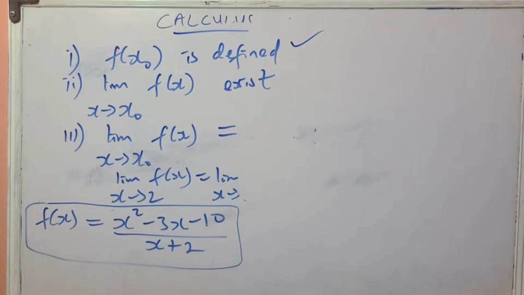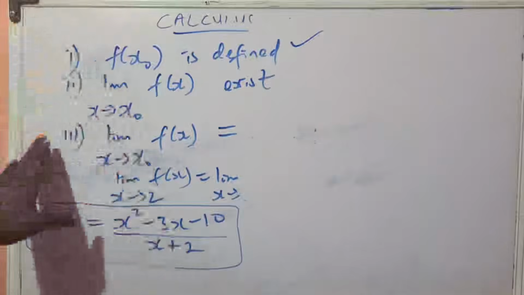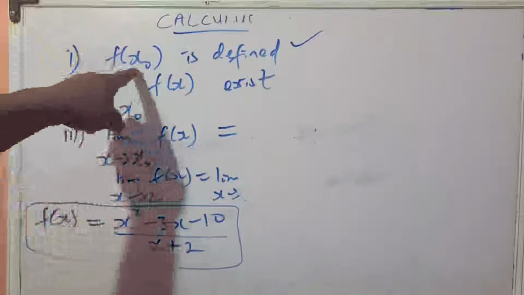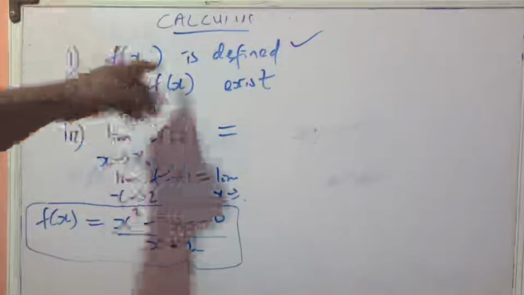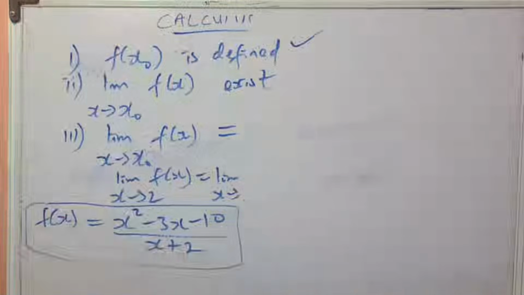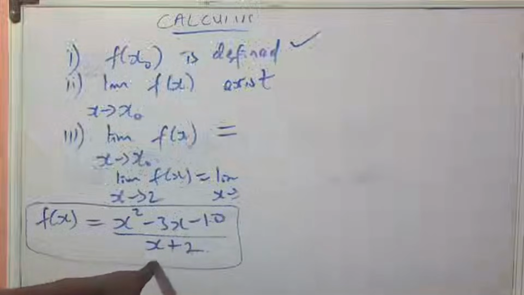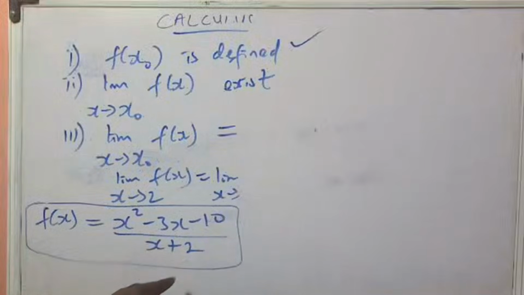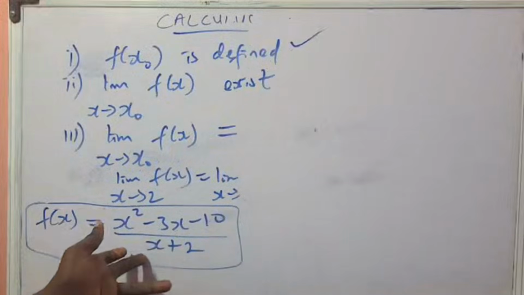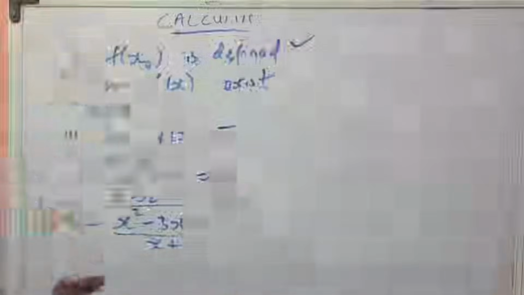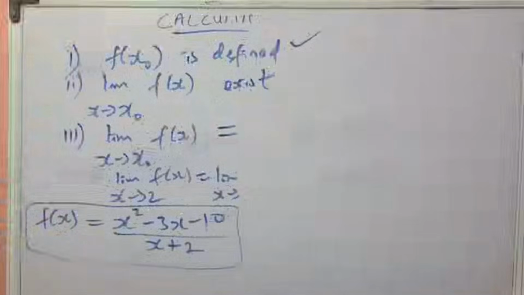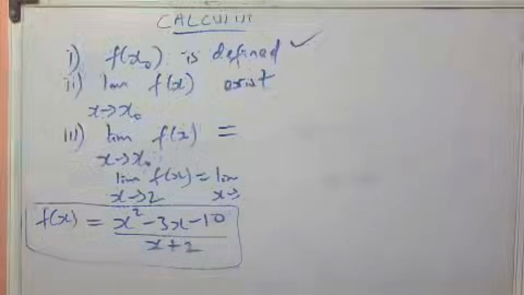Because, of course, don't forget, what makes me define a function as being continuous is that these three things are being met. The very first one is that f of x, for any real value of x, must be defined. I could just check this: if I fill in x as -2, because I can see the denominator has x plus 2, my function will be having this over 0, which is not defined at that point. So I already know it's not continuous at -2.